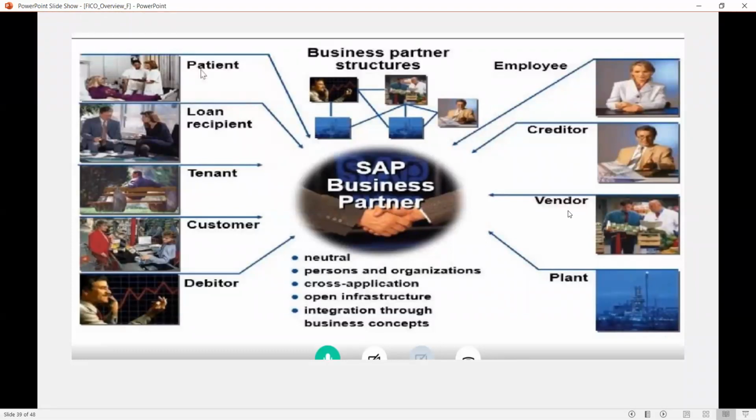So vendors, which were created in a very simple way in the older version, now we have to go through the business partner route and create these. So the transaction code and the way they are created has changed considerably in S4 HANA. Whatever way we were creating creditors and vendors in the ECC system has changed, and now we have to go through the business partner route to create them. So this is one very big change which has happened in the master data as well.